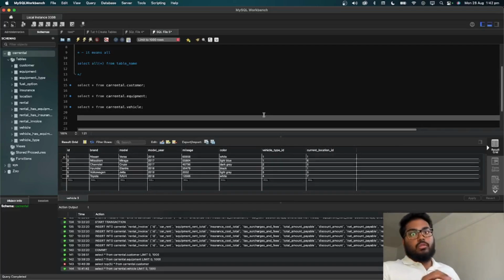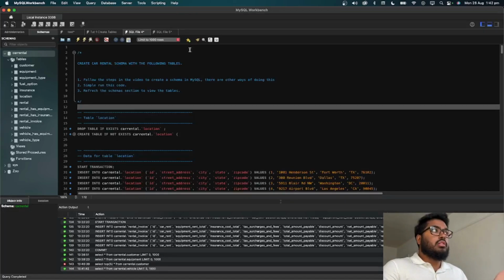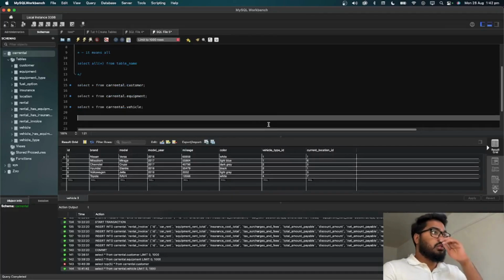Now make sure that you run the script and actually create the data, because this data looks really appealing to me, and whatever next episode I'm gonna have is gonna be based on this schema right here. So because I have the data, it's very easy for me to just run the code, do whatever I have to do. Right, so those are your select statements.